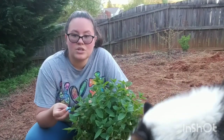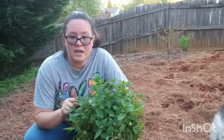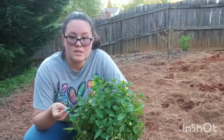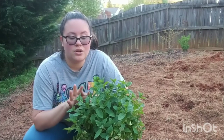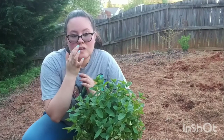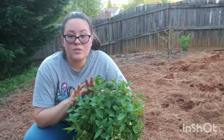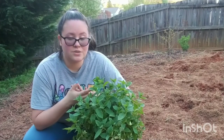Well, the Limelight Hydrangea is the hydrangea called paniculata or panicle hydrangea, and it does really well in the sun. Like I said, I planted some last year that were quart sized, and they did great. It did not scorch or anything under the intense heat of the south. I do live in the south, and it gets pretty hot and humid here in the summer, and they were in full sun, and like I said, they did not scorch at all, not even with the fact that they were baby plants. They did great.